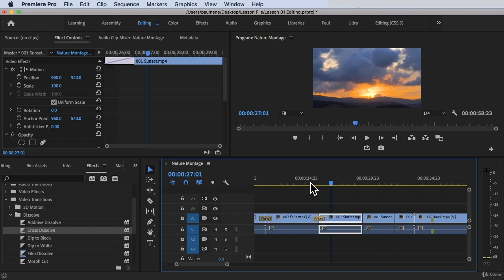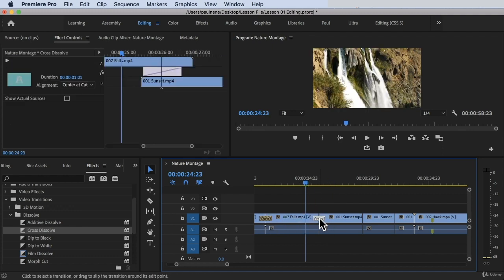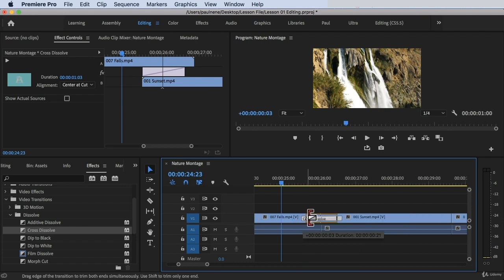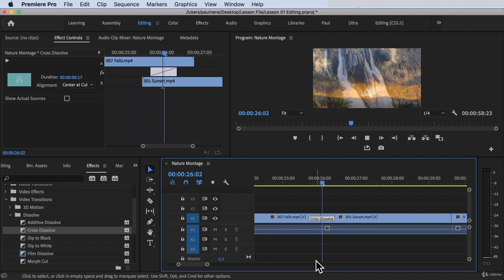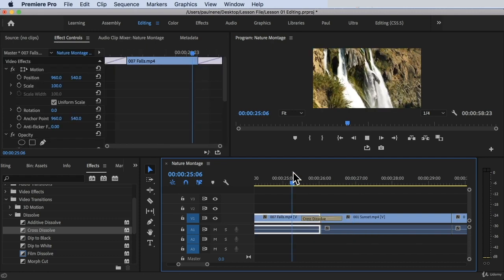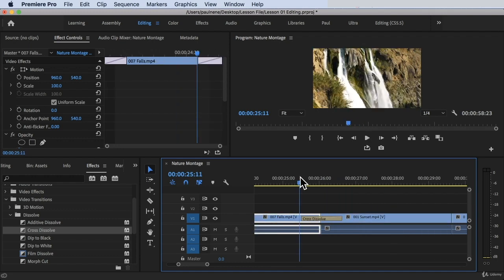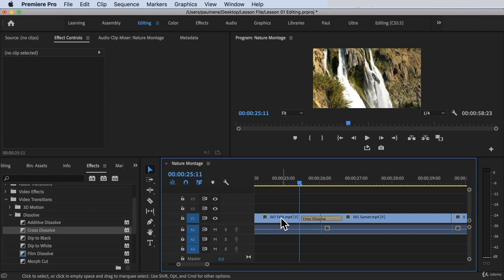You just added it. Now you can manipulate this transition effect by dragging. You can just drag it to the right, so you can make it smaller. There you go. If you play it, the transition is a bit faster. You can also drag it to the left to make it wider, and then the transition is going to be slower. As you notice, this is kind of a small layer.